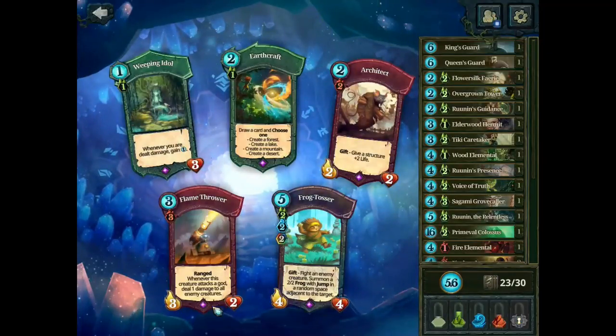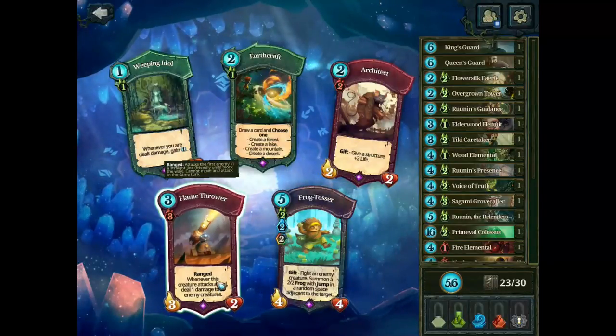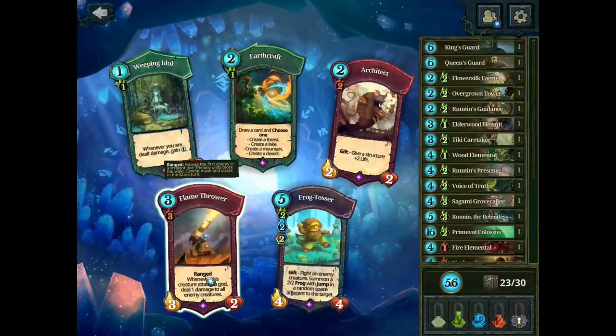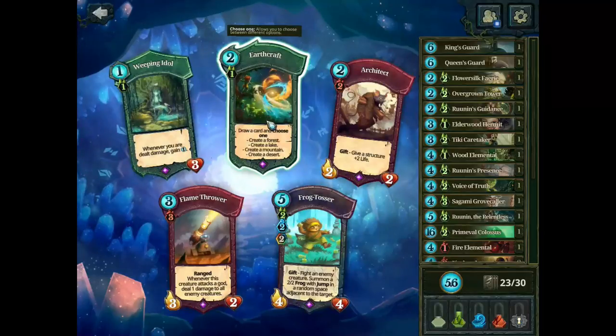Whenever this creature attacks a god, deal 1 damage to all enemy creatures. Very interesting. So you basically just want to put this right in front of your base and just try to shoot the enemy with it. You do need 3 mountains to get it going, though. It'll be like at least the 3rd turn of the game before you do this, and your opponent will be able to respond to it. I'm not that thrilled about it. Let's take Earthcraft just to get an extra advanced land and a cycle.